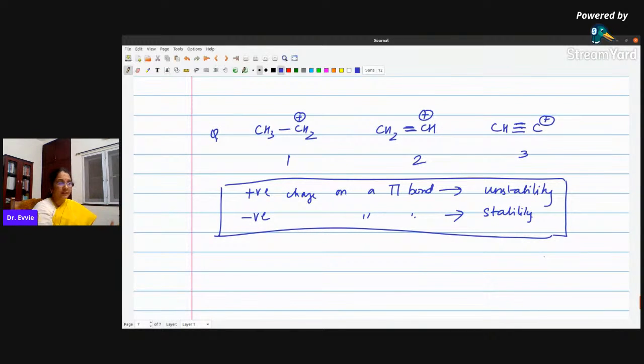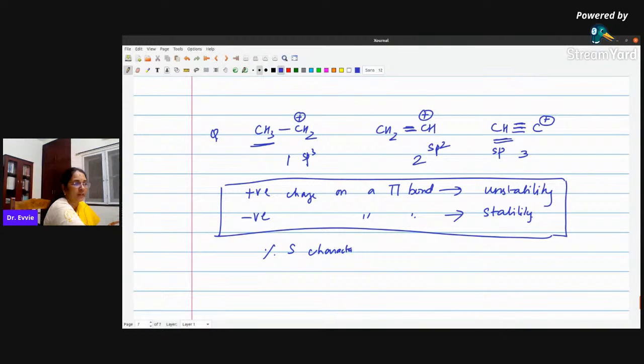Now, you have another thing you'll be studying again in the hydrocarbons chapter also, the percentage S character. We know here what the hybridization is, 2 plus 3. On the carbocation it is sp3 hybridized. Here 1, 2, so it will be 3. 1, 2, 3. So it will be sp2 hybridized. 1, 2. Then here you have only S and P. This one will be sp hybridized. Please remember which one I am telling.